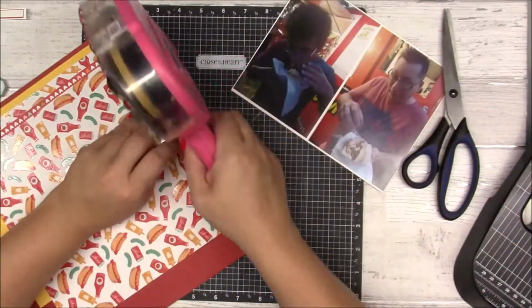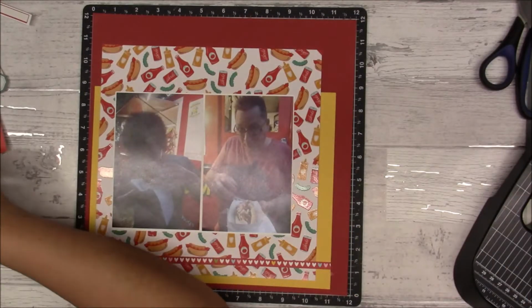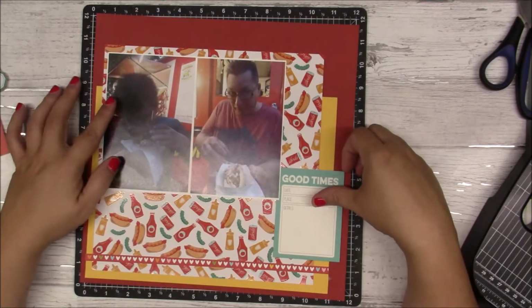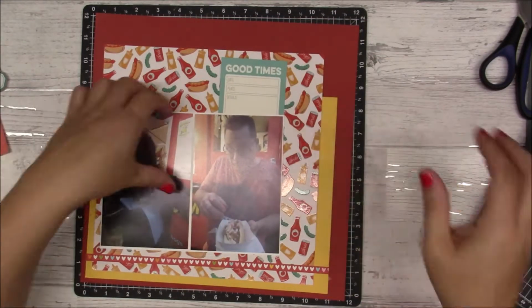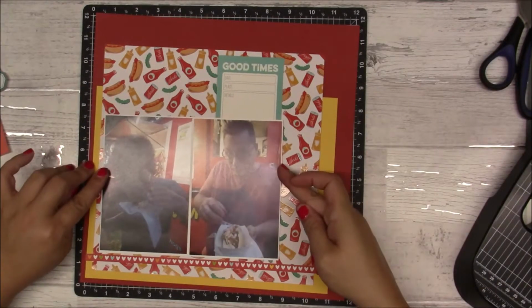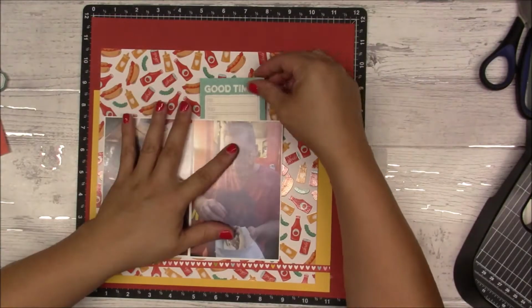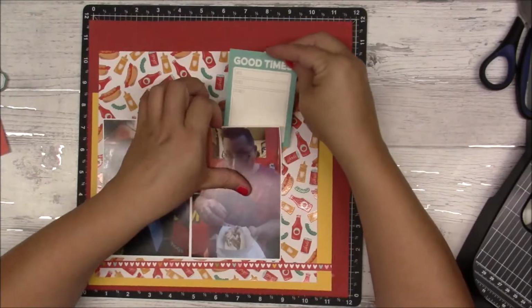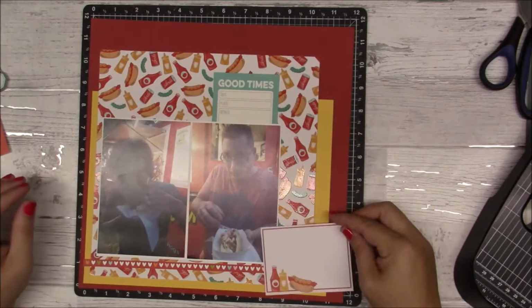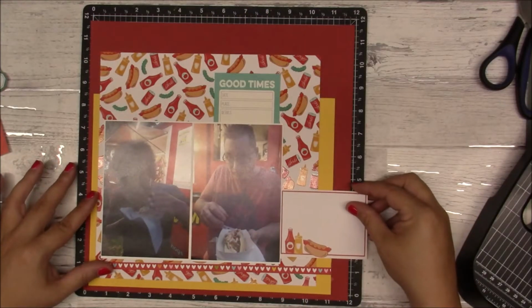Then I had that piece of heart strip, the sticker strip. Yeah, it's like a border strip with hearts. So I added that to the bottom there. And I had matted my photos with just white cardstock so they could stand out a little bit. So this is how I'm starting out, but it is going to end up changing because I'm going to put the photos up higher.